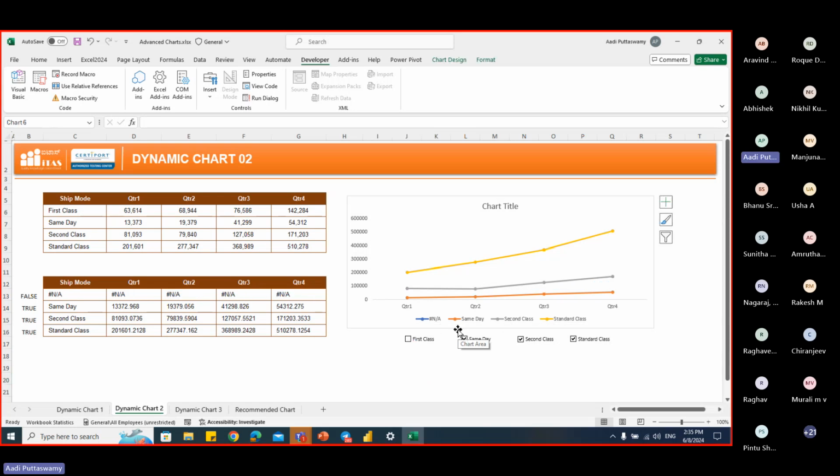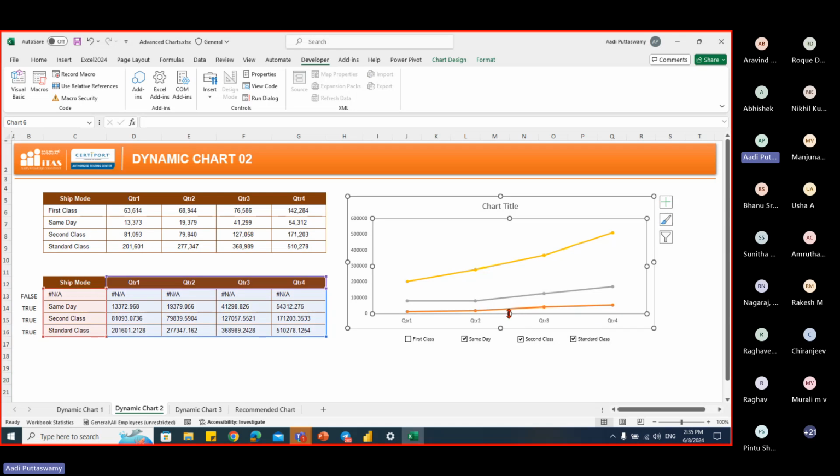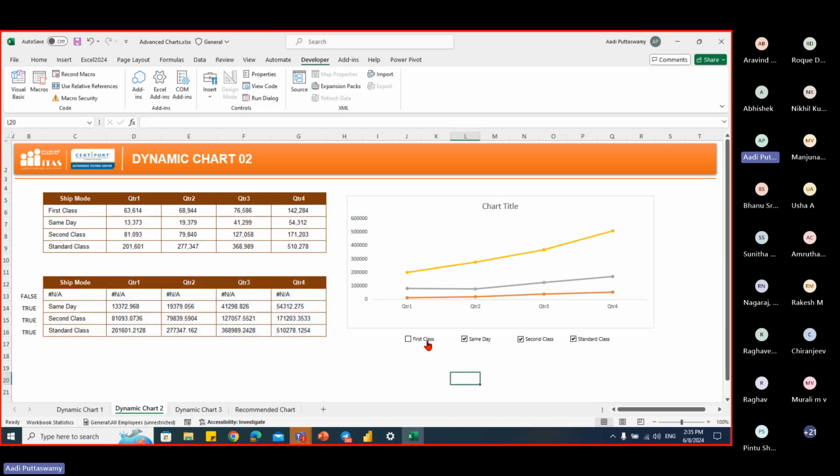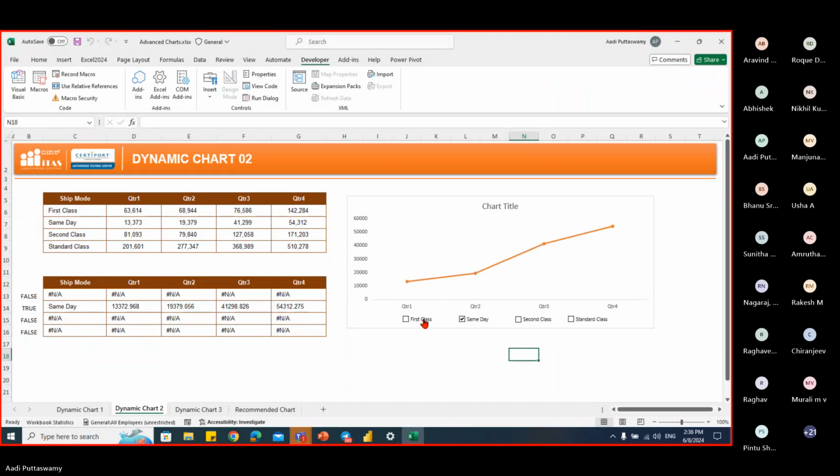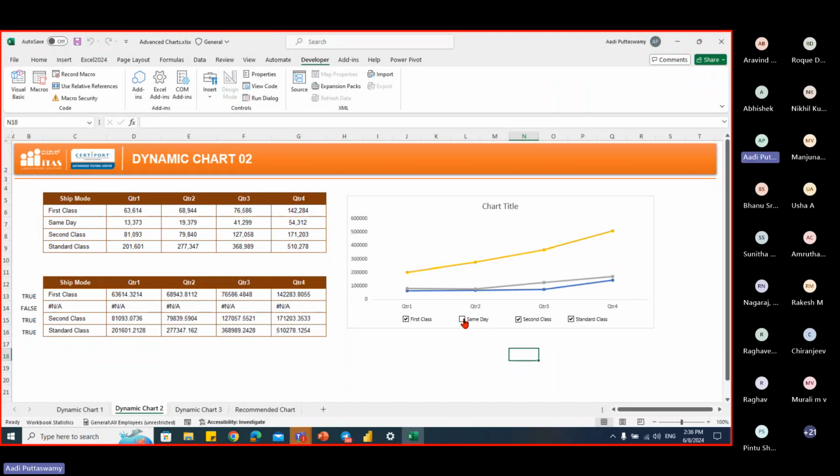Let me delete this legend and I'll move all the 4 checkboxes inside the chart. Let me click on this, see. So whatever selections I do, only that plot will be available like this.